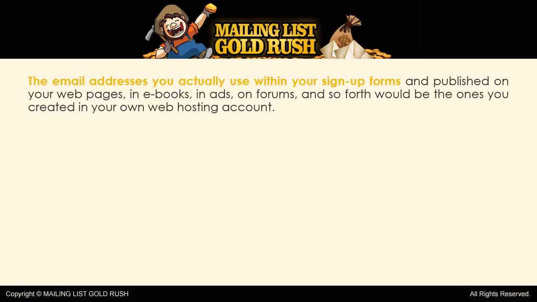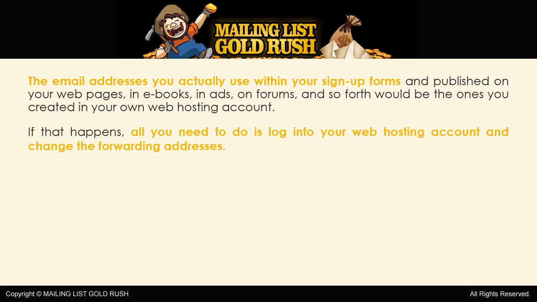The email addresses you actually use within your sign-up forms and published on your web pages, in ebooks, in ads on forums, and so forth, would be the ones you created in your own web hosting account. With this type of system in place, you won't ever have to worry about orphan addresses in the event you have to change your online autoresponder service. If that happens, all you need to do is log into your web hosting account and change the forwarding addresses.